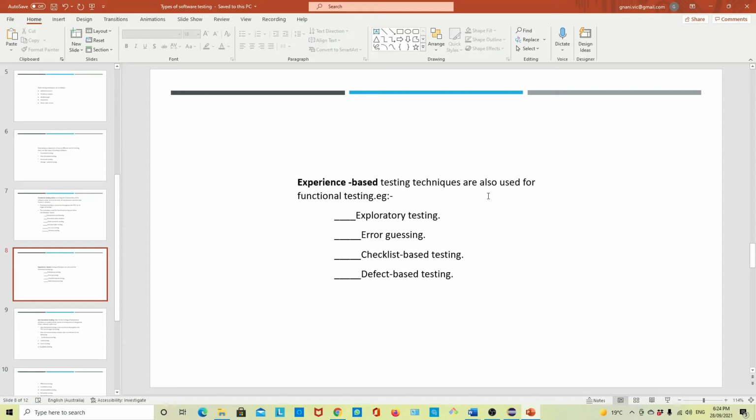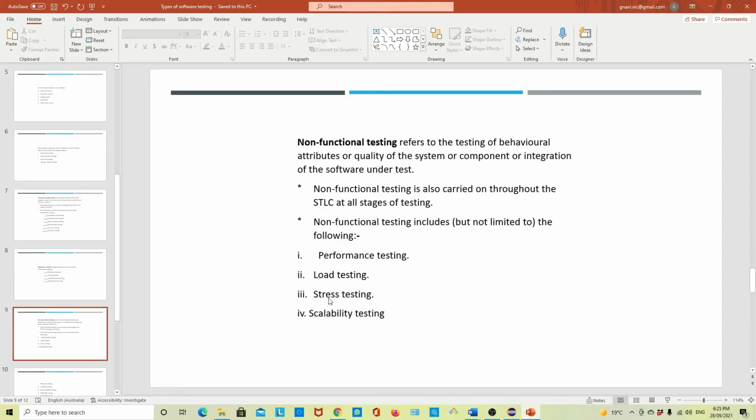So you will get experience, and on that basis you can do some testing. Okay, so those are called experience-based testing. There are different types of experience-based testing, like exploratory testing, error guessing, checklist-based testing, and defect-based testing.